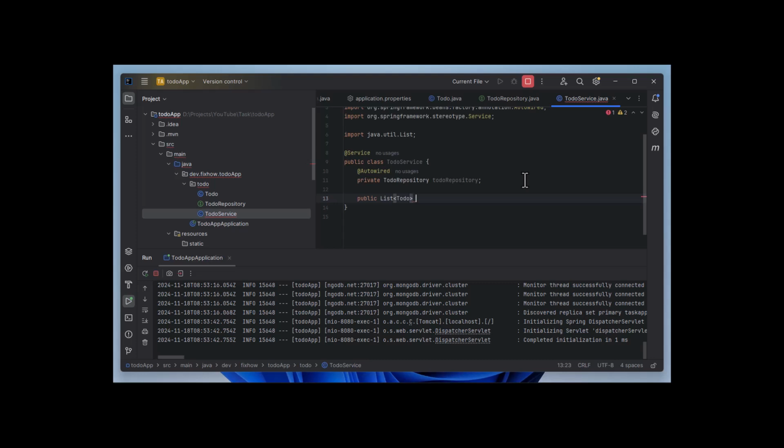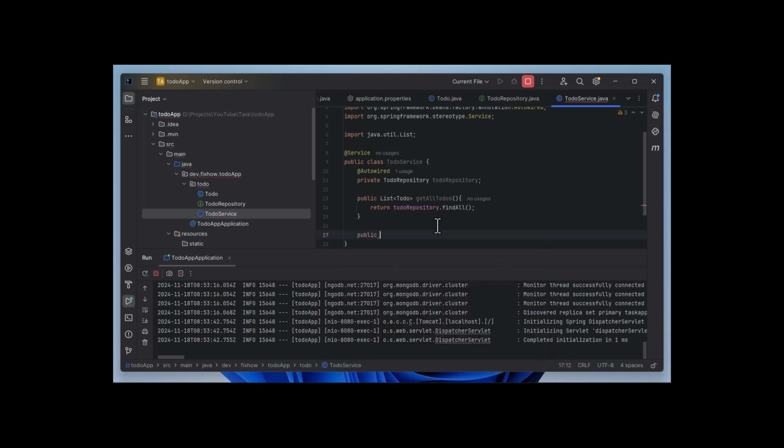I'm going to say getAllToDos. Then I'm going to say return toDoRepository.findAll. Okay, so this is one endpoint. We've just created an endpoint just like that.